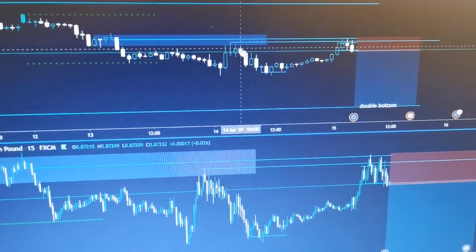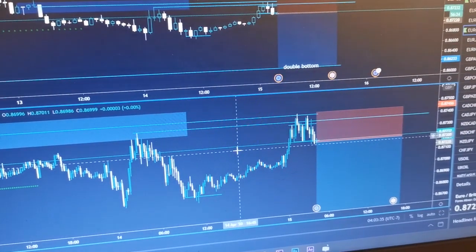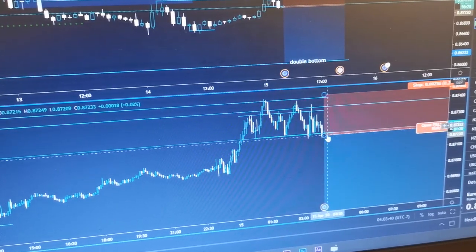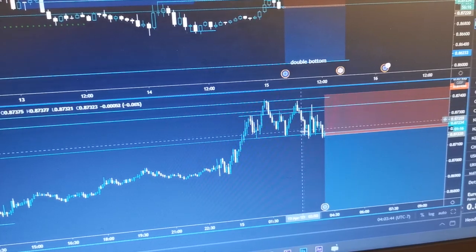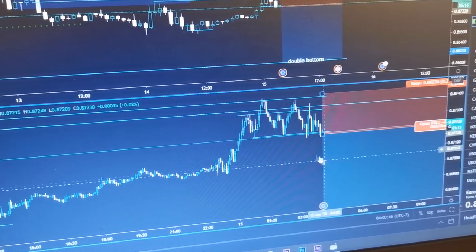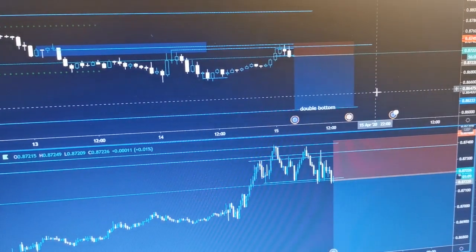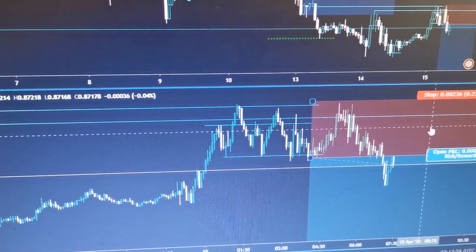And if we look back on the hourly up here, you see this high, it didn't close above. And then we look at the 5-minute here, and we can see the closure below these levels, this base. So that gives us a good indication that this is actually going to come down and touch that original double bottom that we were looking for. So sometimes even if you're right, you're wrong.